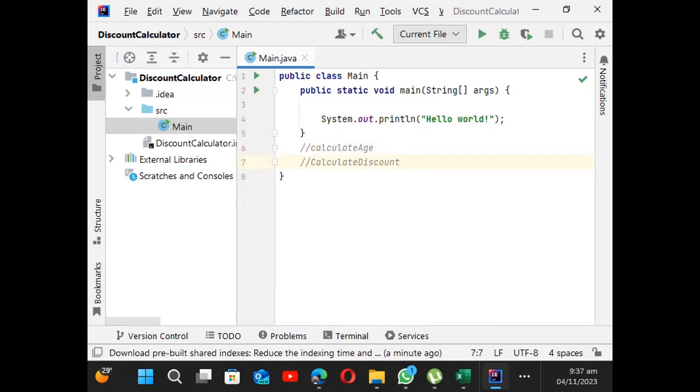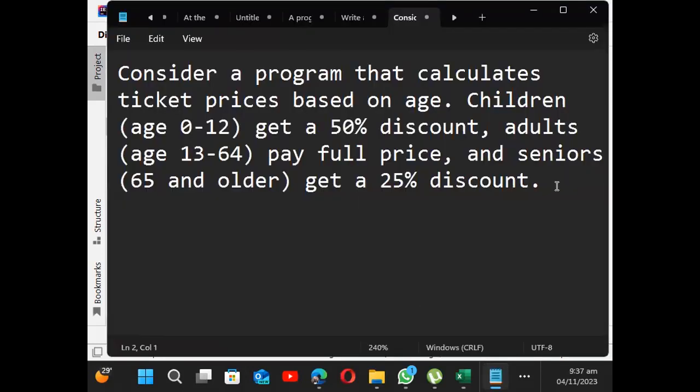Are we okay? Now, in the question we have here, it tells us precisely that we are calculating the ticket prices based on age. So what do we need to know to calculate your ticket price? You need to know your age.